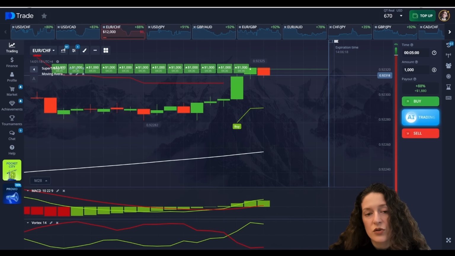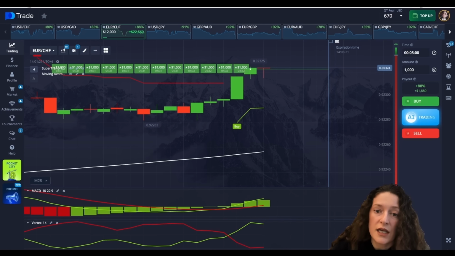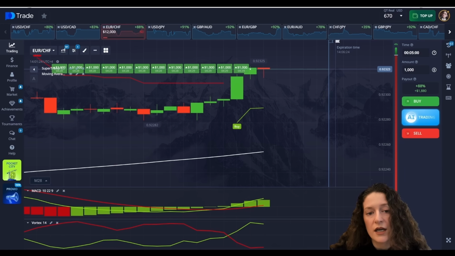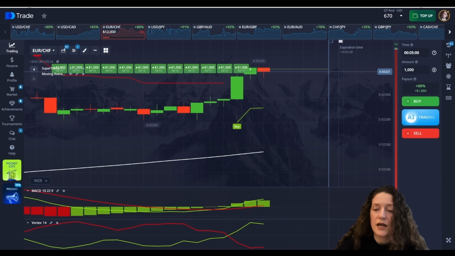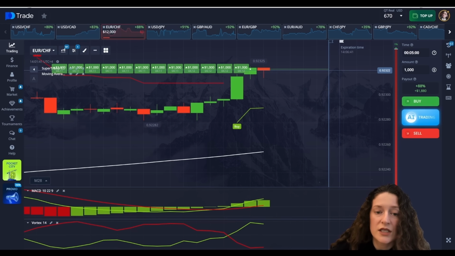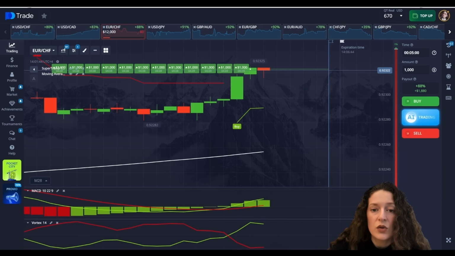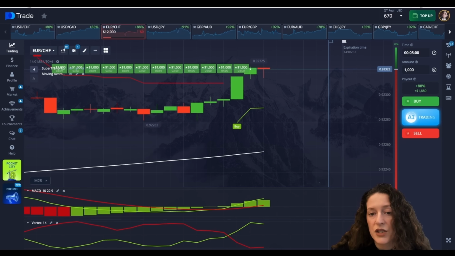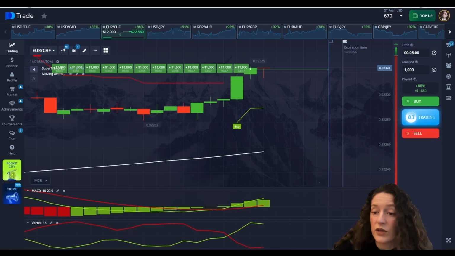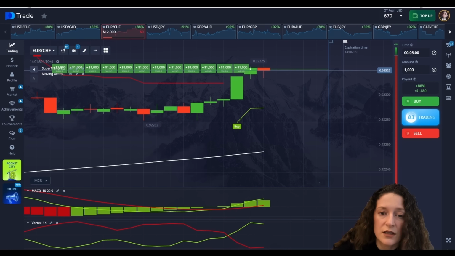Now let's move on to other indicators as well. This is the second good signal of the moving average, which I open a position in the upward direction. In this case, the white line of the moving average should be below its own candles and have an upward direction, as you can see on the platform now. So this is the second signal of the moving average in this method, but I take this signal into account in the case when all the other indicators give me signals as well.